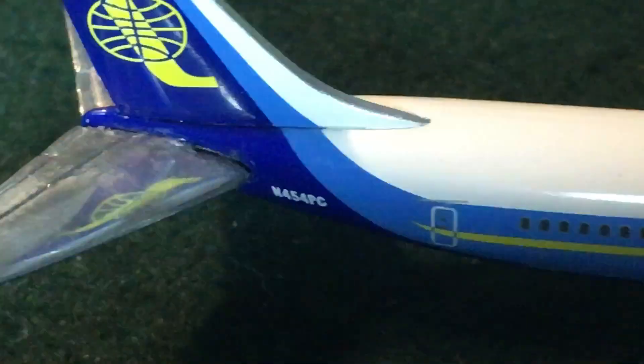By the way, I had to glue a piece of the tail back on, so if you see any griminess near the tail, that's why. I also don't know why, but there's a weird little triangle near the nose above the cockpit — now that I've moved it out of the bright light you can actually see it.